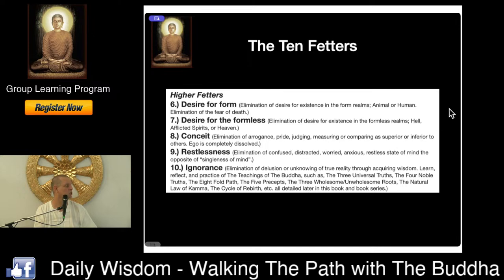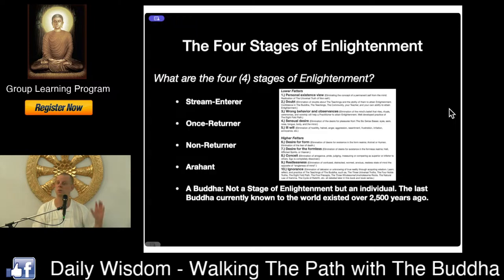Okay, so now what I'm going to share with you is the four stages of enlightenment. As you're eliminating the 10 fetters and eradicating those from the mind, your mind's going to move through these four stages of enlightenment. There's a lot of work that you'll need to do in order to even get to this point. You're going to need to put together the Eightfold Path, which includes your meditation practice. You're going to need to build up a regular, consistent meditation practice. But there's other things you're going to need to learn too.